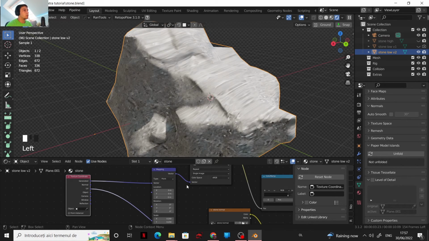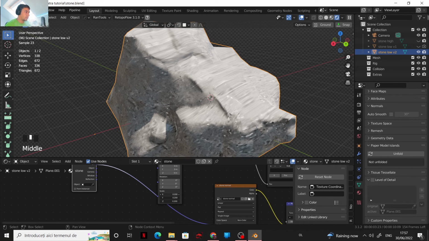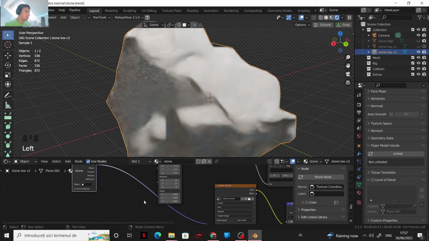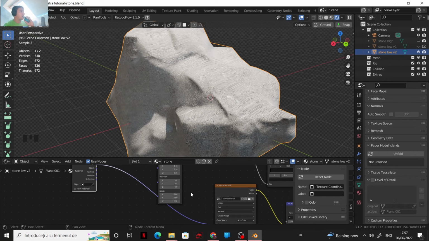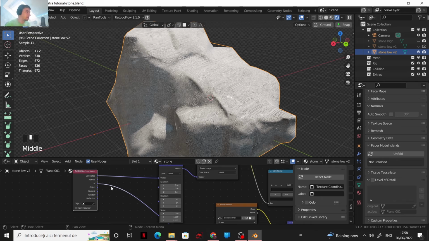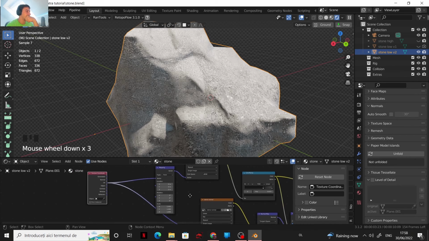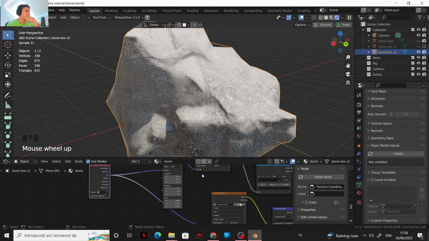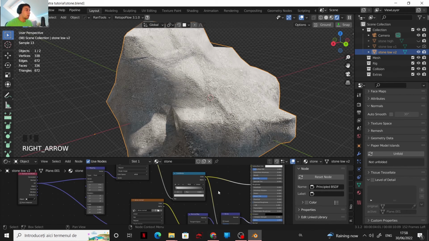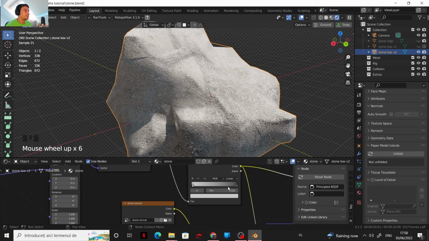Still. Okay, so it was the other way. Sorry for that.